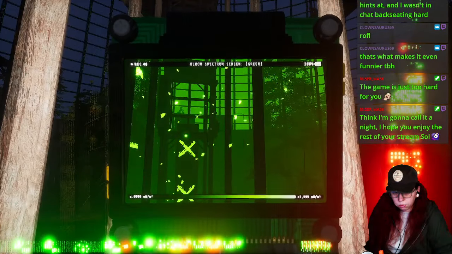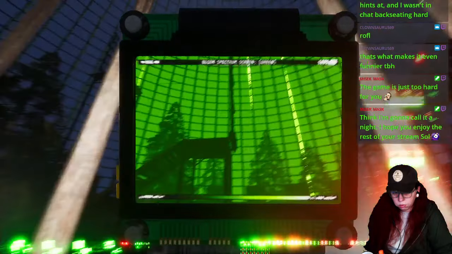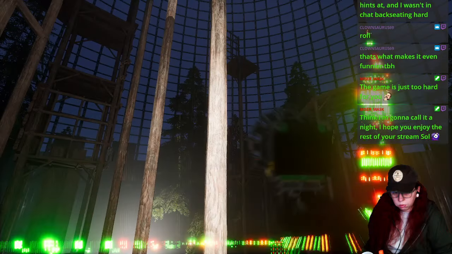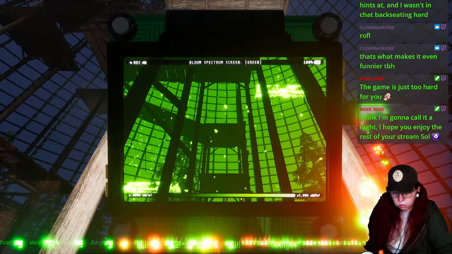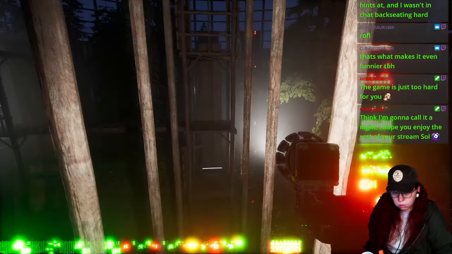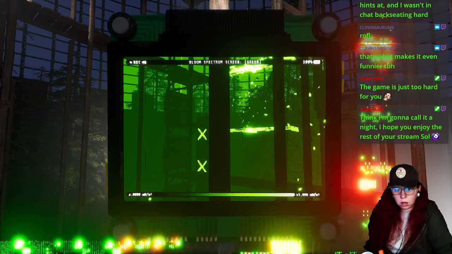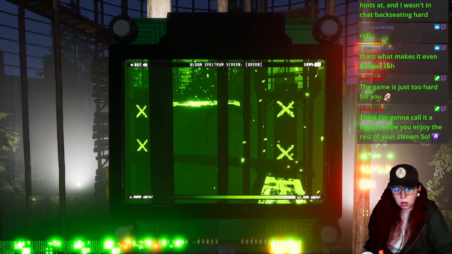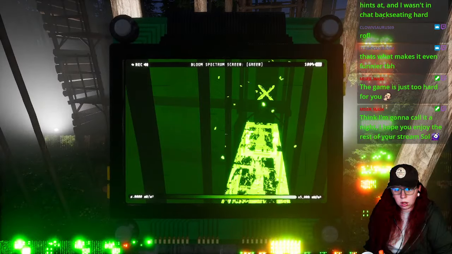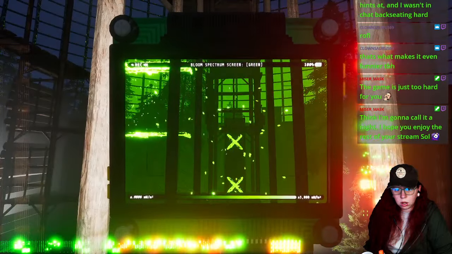Alright, so this is where we get thrown. Wait, we're up here. I want to get back up here. How the f*** did we get over there? Take it this anywhere. No, we would have needed to use it, right? I think.